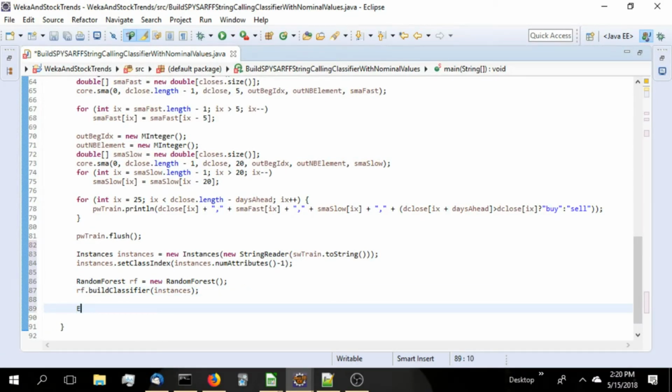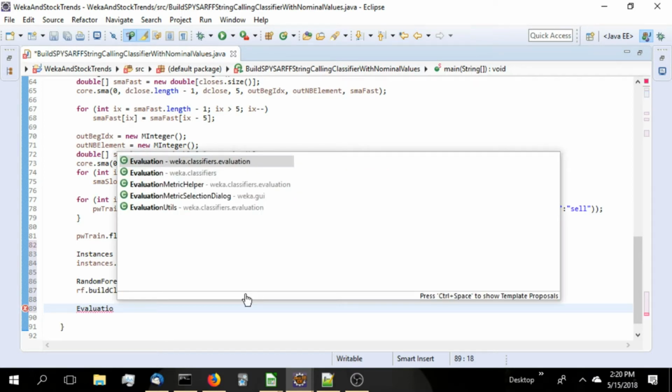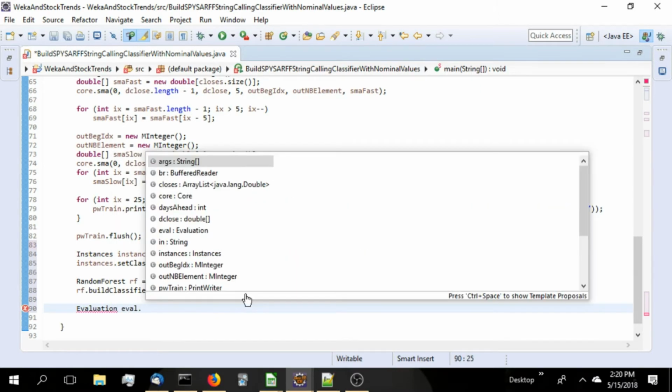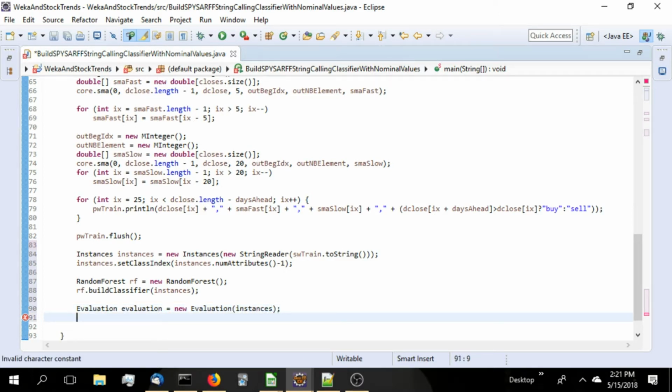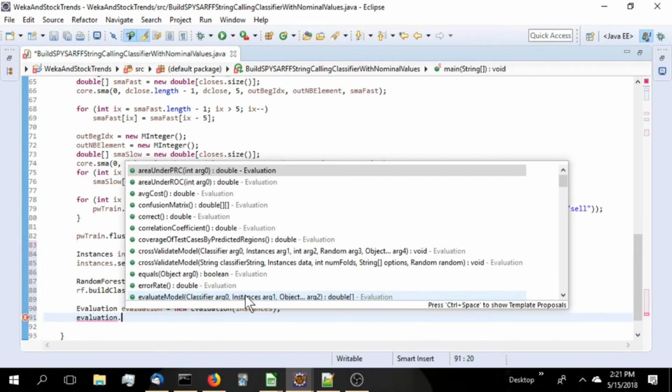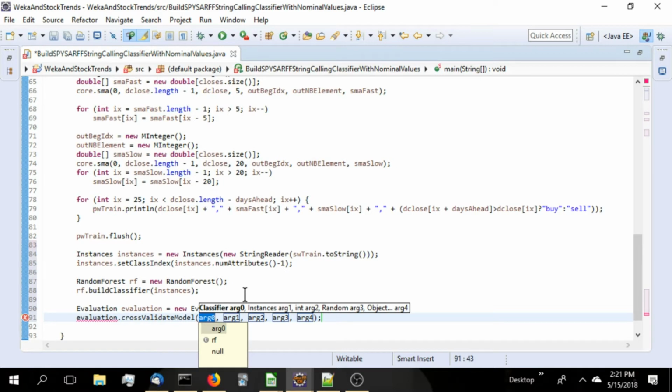And then the evaluation, with our instances. And then the tenfold cross-validation. Pass it the classifier, which is called RF, the instances called instances, the number of folds, 10. The third argument is a random function called random.